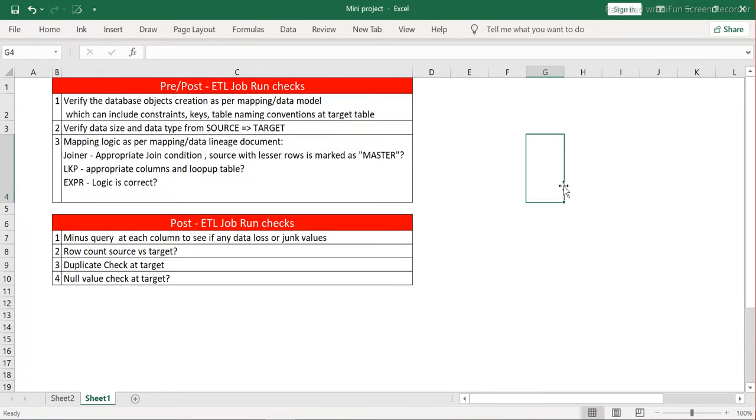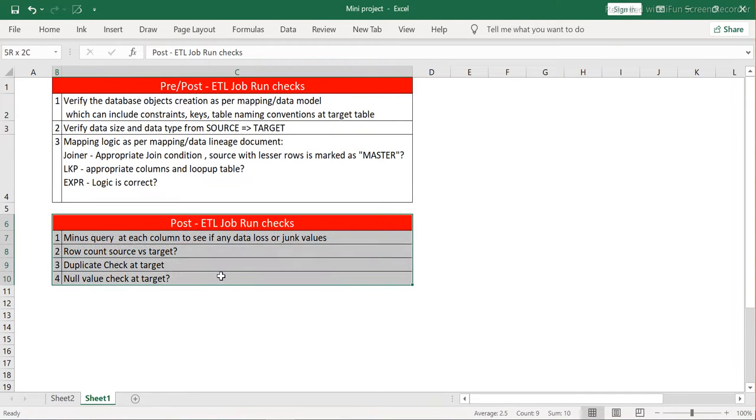Okay. After running, guys, what exactly do we have to do? We have to check all the data related things, right? So here we have actually focused more on the code, not the infrastructure. For example, table structure, column size, etc. we are not checking basically. Here we are checking all this logic and mapping, etc. Here actually we will deal with the actual data that will be there, and we have to test the data in the post run check, right?